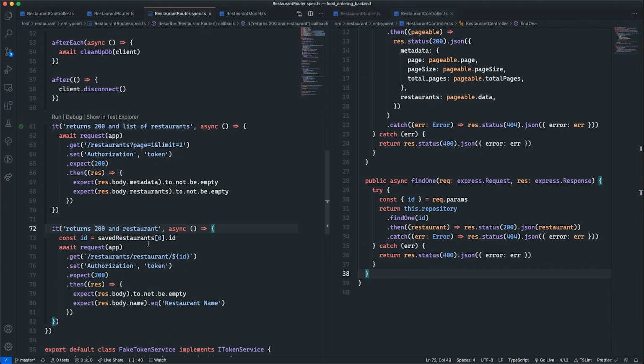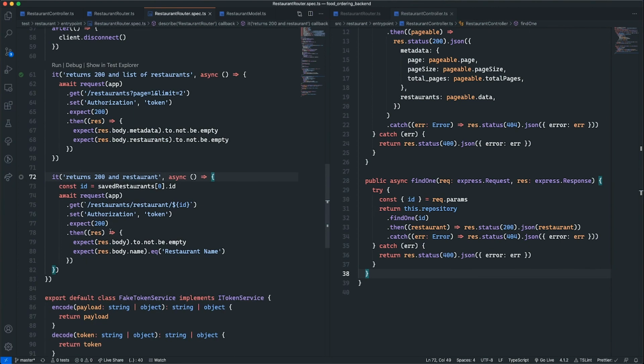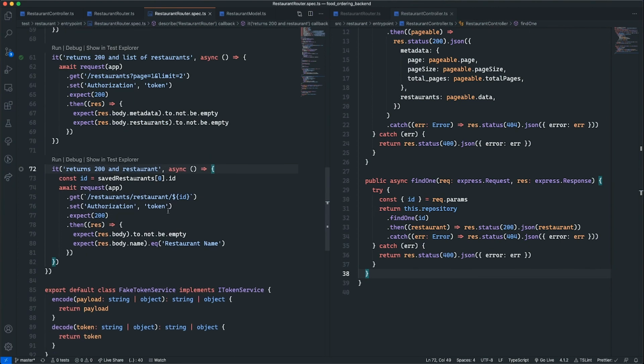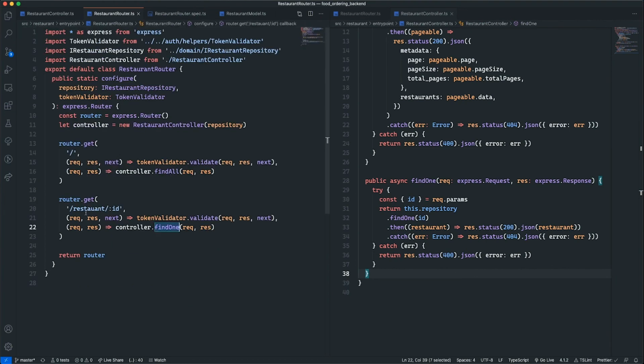So here is our spec, our tests for the FindOne method. Pretty simple. I'll get the restaurant ID from those saved restaurants, and I'll make a GET request to that route or path, restaurants, which is the base, slash restaurant ID, which is what I have created here.